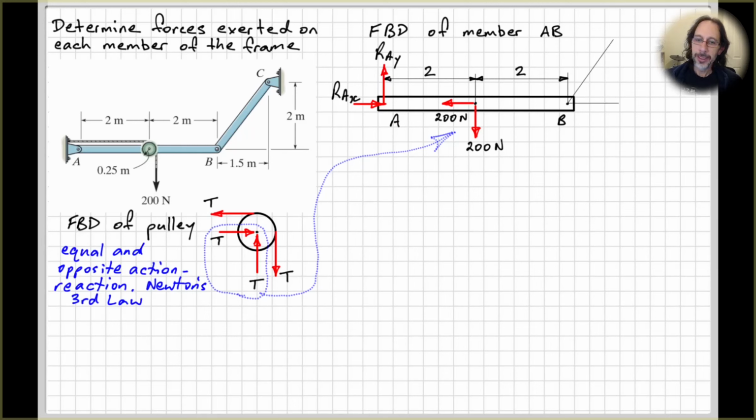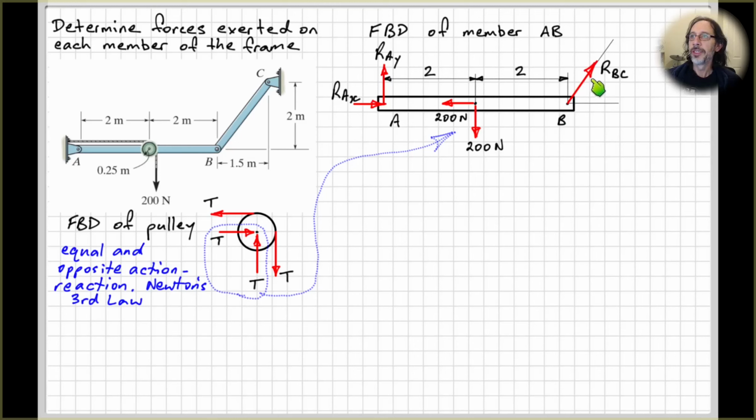And then over at the connection here, B, hopefully from our previous work, you can see that the member BC is a two-force member in equilibrium. So therefore, we know that the forces at B and C must be equal and opposite and collinear, acting along the line BC. So therefore, we know the force at B must be acting along that line B to C. So we put that in, and then we put our force in there.